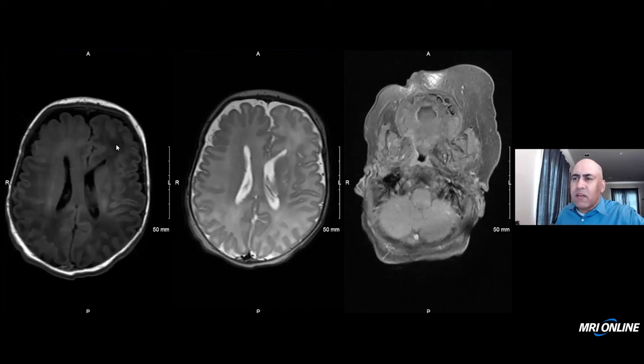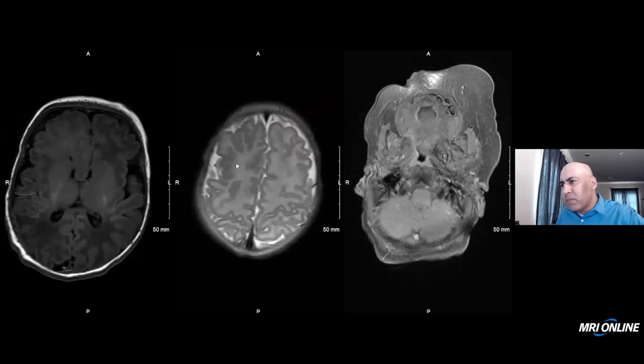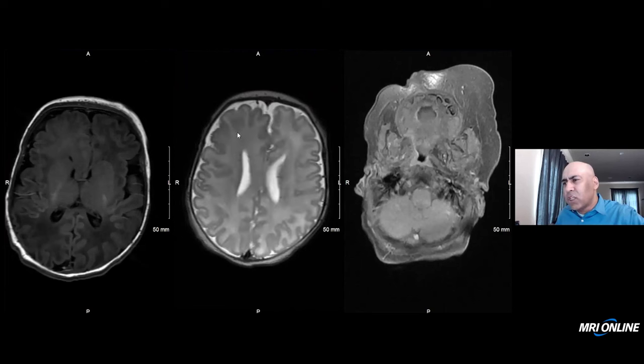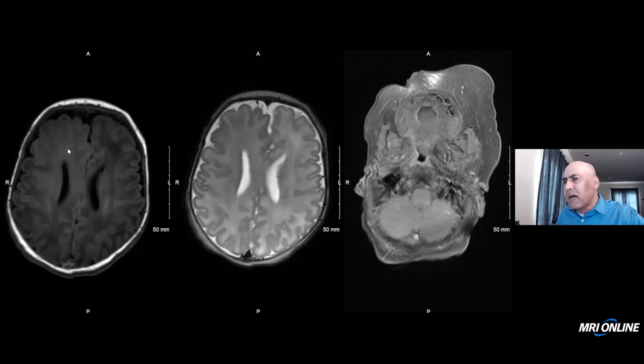While anytime you see an asymmetry it's hard to know what's abnormal, the left hemisphere seems to have a normal myelination pattern. Going more superiorly, there is an irregular sulcation pattern. This patient has what looks like polymicrogyria. Again, this hemisphere looks a tiny bit larger, and while there's a little bit more hypointense appearance on T2 and hyperintense appearance on T1-weighted imaging of white matter, that can be seen with accelerated myelination.